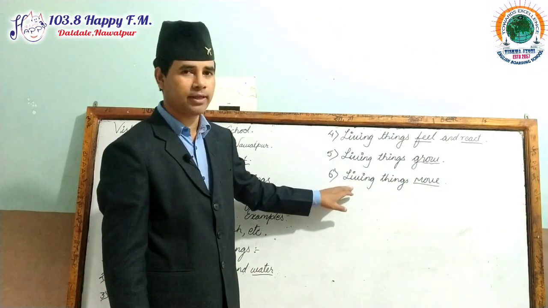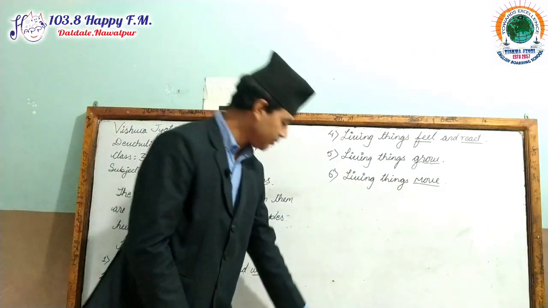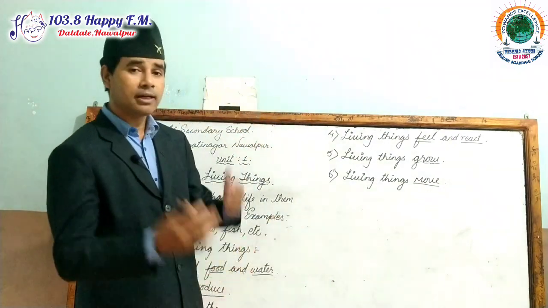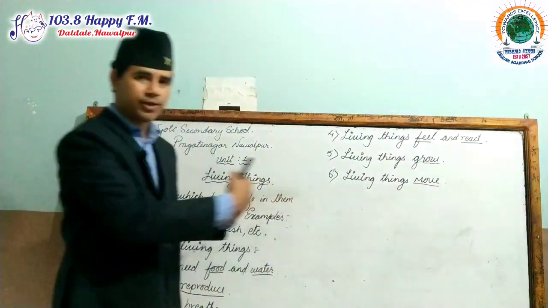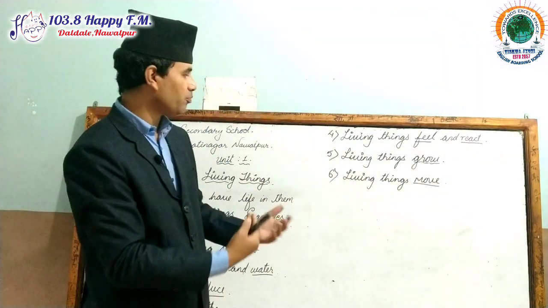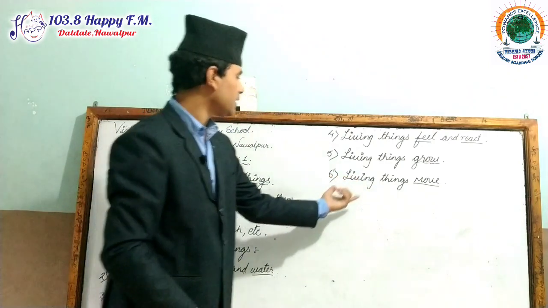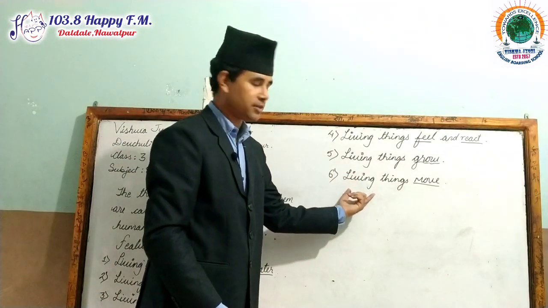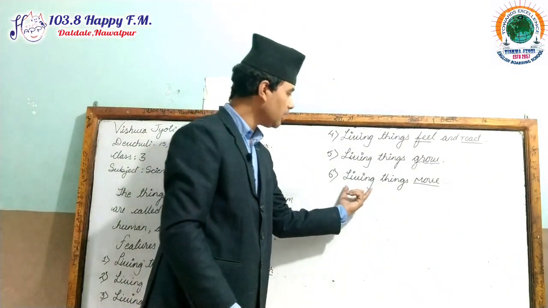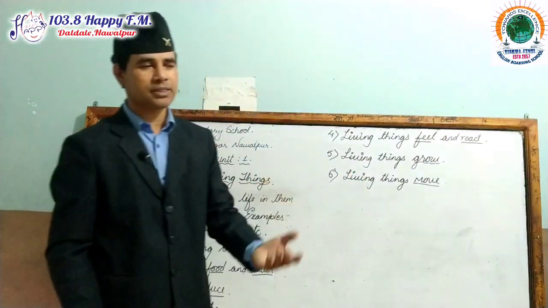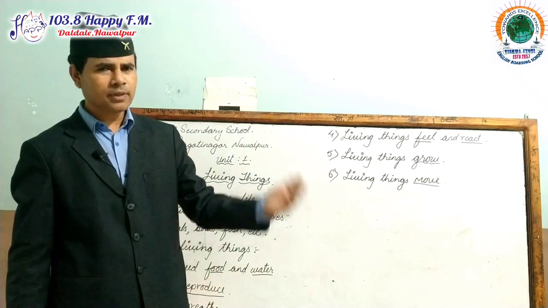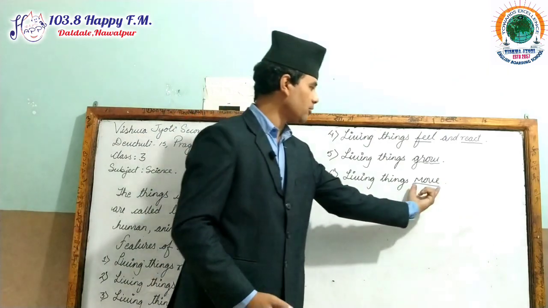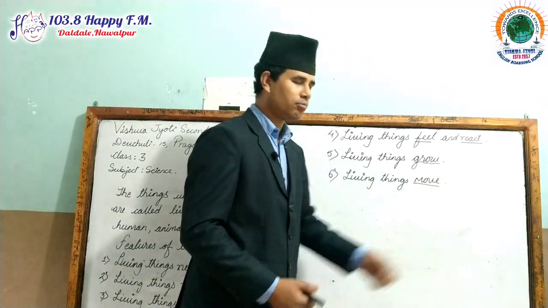Non-living things cannot do anything. For example, this marker. If I keep it down on the table, it doesn't move. It remains still. This is a non-living thing. But living things, they move. I can move from here to here. That is called a movement. So this is the next, sixth, very important feature regarding living things. Living things move. As usual you can see that many people move here and there in a marketplace. That is called a movement.